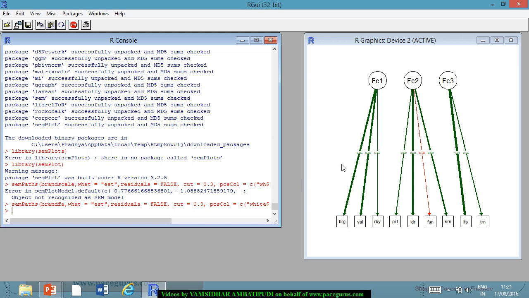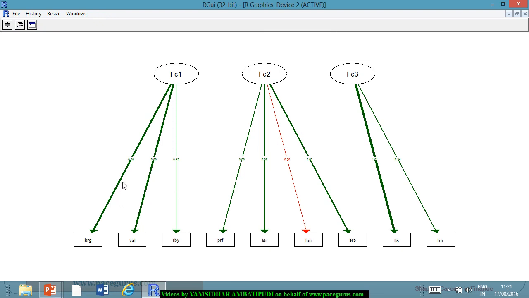So once I take this, I have the factors, factor 1, factor 2, factor 3. So FC1, FC2, FC3 is what it is showing, and it is giving the values. So the bargain value and rebuy, they are going as a part of factor 1, and in this factor 1 I could see that these two are pretty dark, whereas the rebuy is looking pretty much lighter.